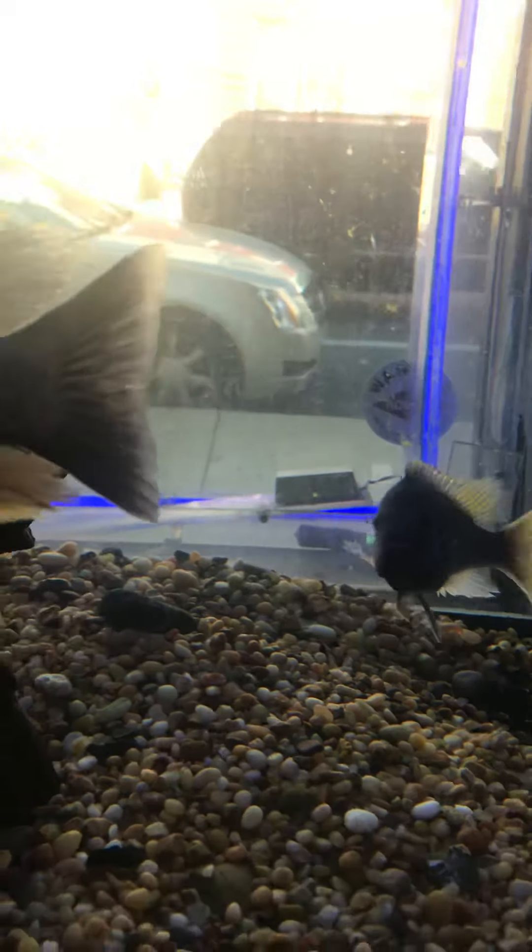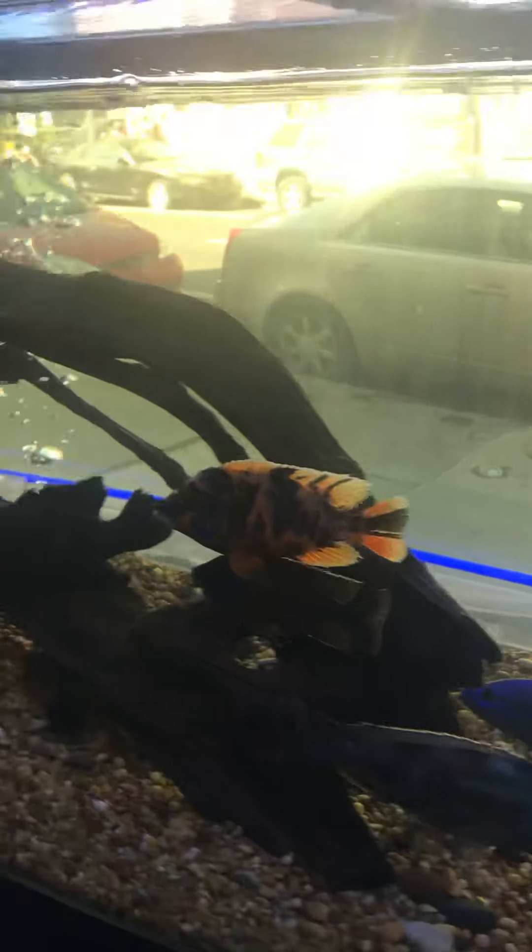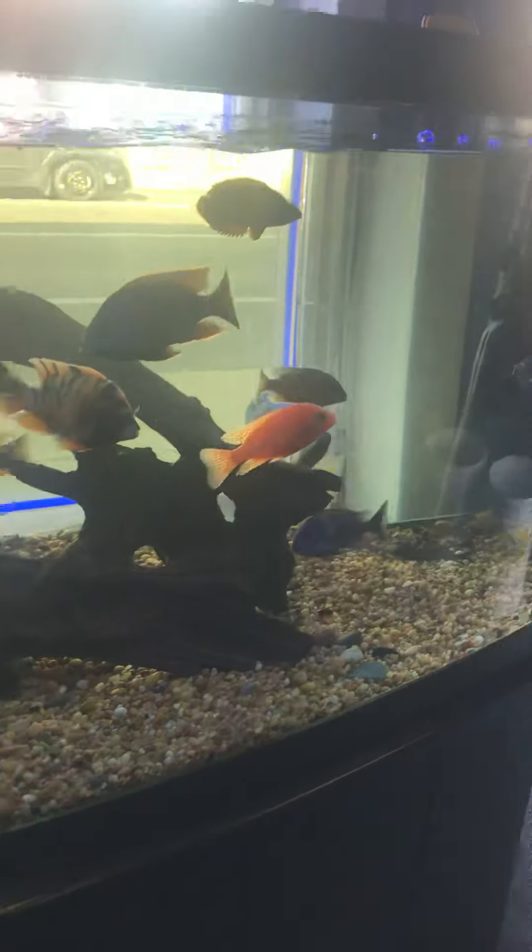My Livingstonii is changing colors like he wants to mate. Dragonblood, yellowtail Acei — also another adoption about a month ago — my smaller African leaf fish, Obliquus African cichlid. I'm trying to keep this tank with only all-male African cichlid peacocks and haps. I think there are two females in here now; I'm not 100% sure on both of them, but when I am, they will be coming out. I want to keep it all male.